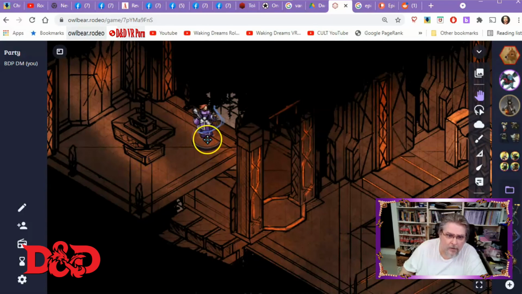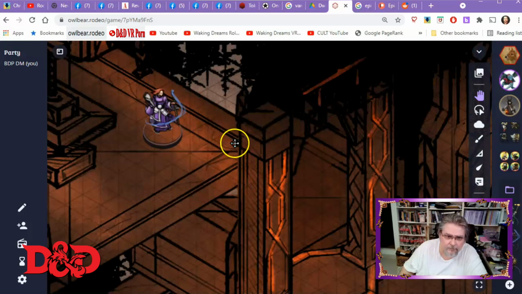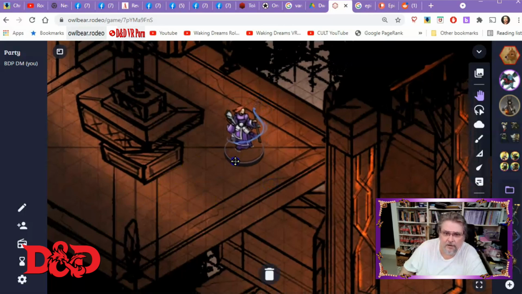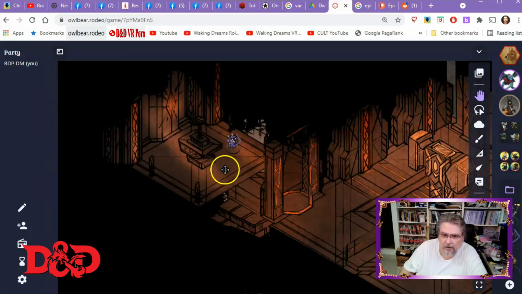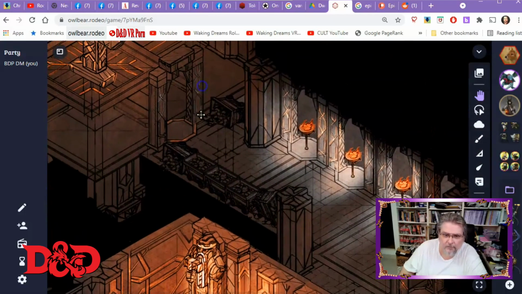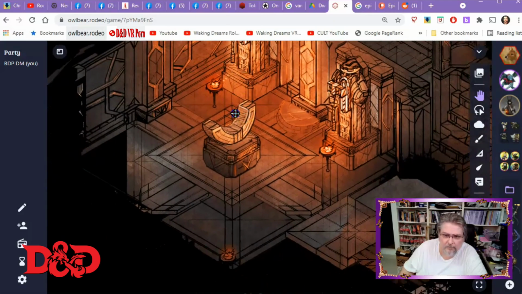Now the thing about Owlbear Rodeo, you can see my grids don't match up, so that's a bug in Owlbear. Not really so much a bug. It's just that it's not designed for that. There are ways of doing that. I have videos on my channel. You can check that out. So instead of 4 squares, she can be 1 square. But I'm just going to keep that for our purposes. Let it look really awesome, big. And then she'll come down here and meet the baddies.